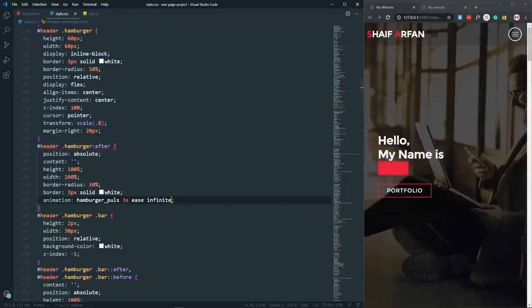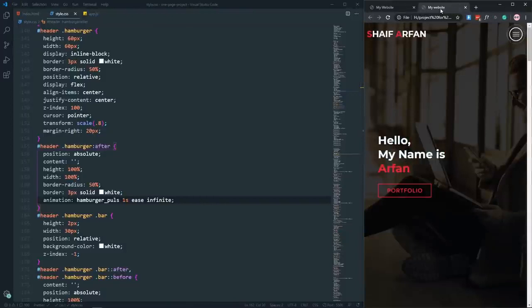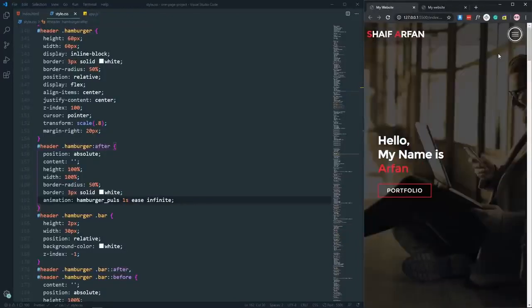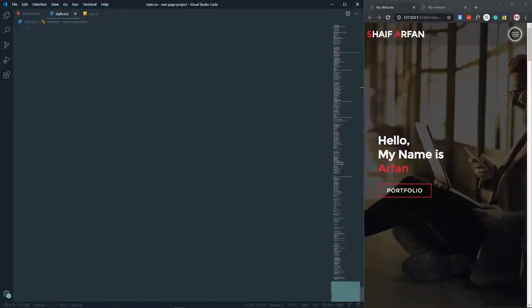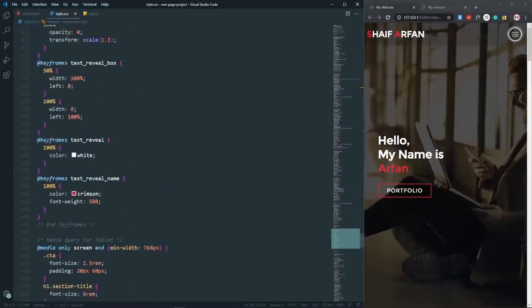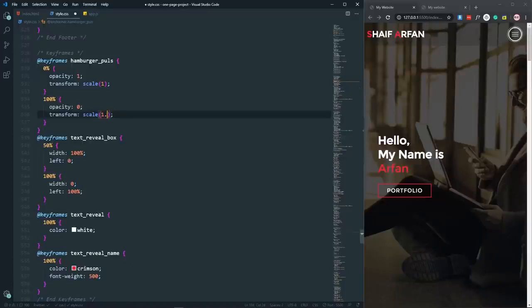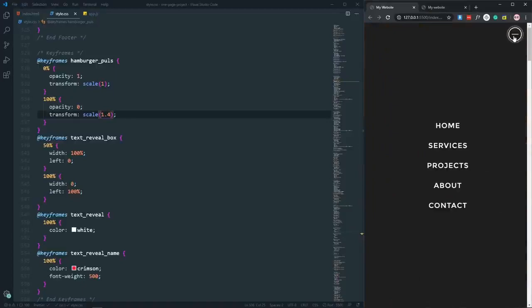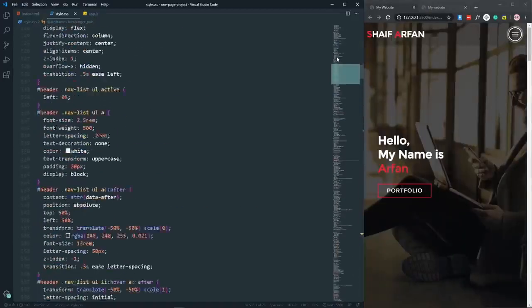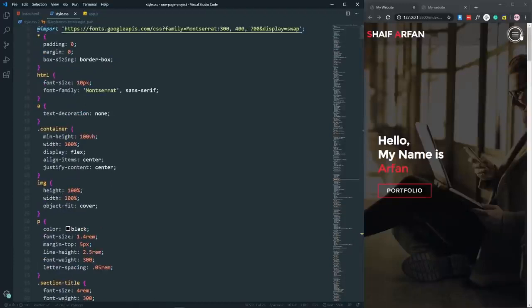As you can see, it's 3 seconds, that's why it's taking too much time. So 1 second. As you can see, we have this 1 second animation going on. If you want it to go more like this, you can change the scale. Instead of 1.3, let's say it will go to 1.7. It's going too much. 1.5, yeah, 1.5 is best, or 1.4. As you can see, this pulse is looking fine. So that's it, I think that's what we need.